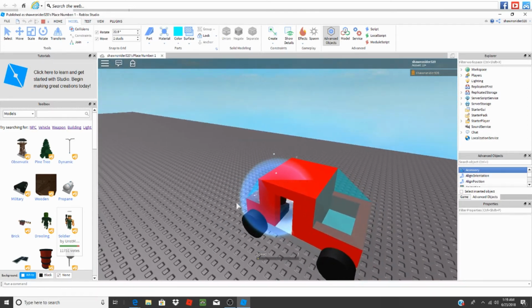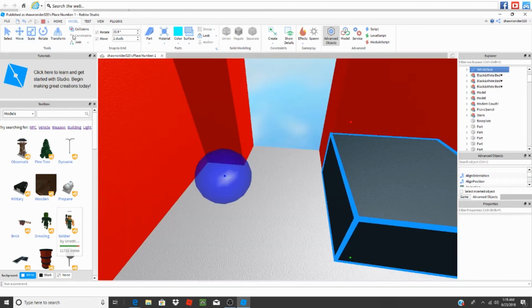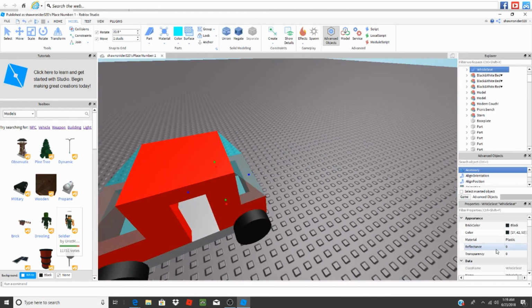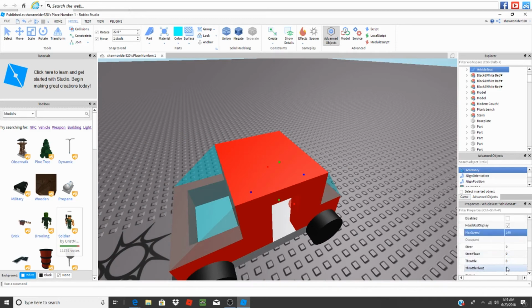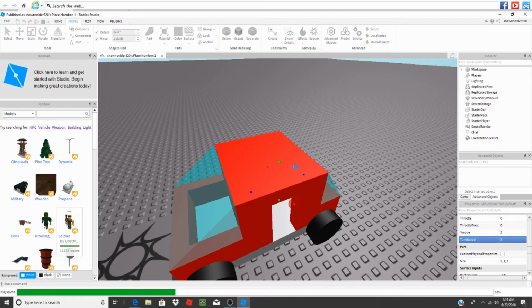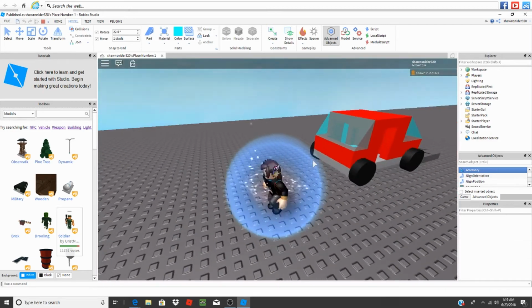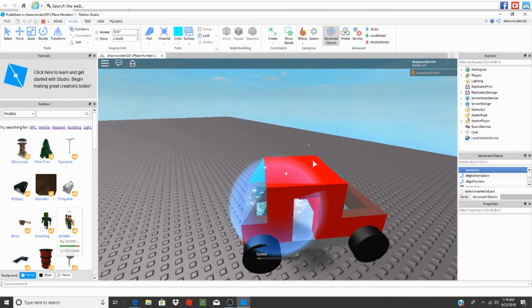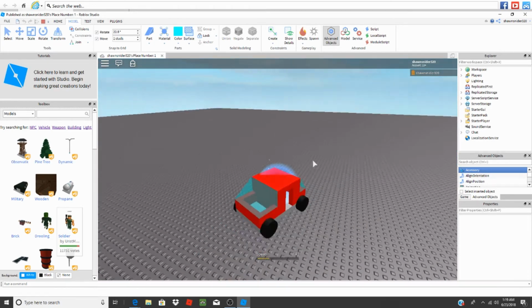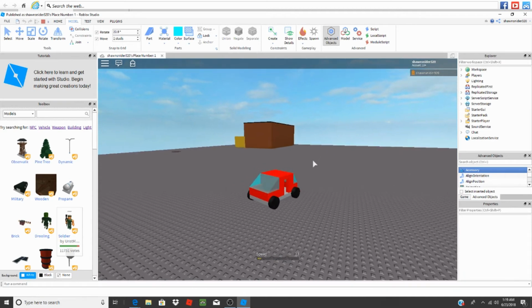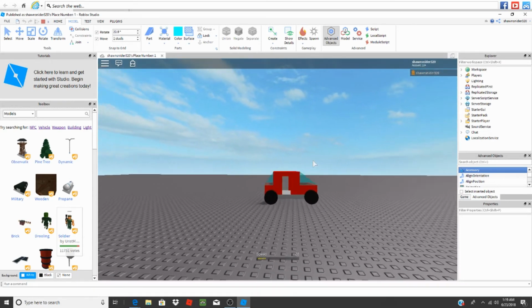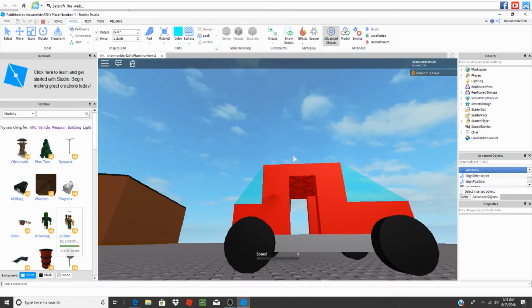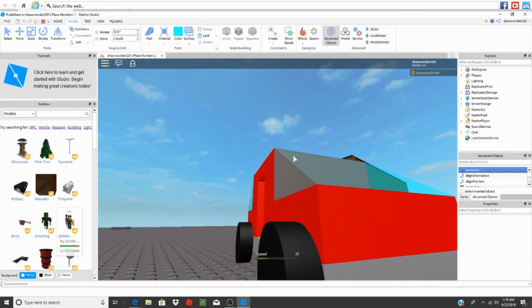Hey, now it's going a little faster, but we also need to make the turn speed super fast. We're going to make that 4, so you can turn super fast. Let's see. Okay, now that's starting to turn out nice. Yay, we made it. The car works. So you can play around with the speed and turns and stuff, but this is how you make a car.